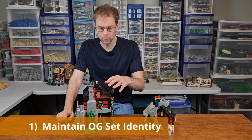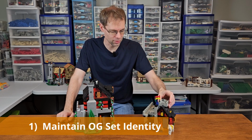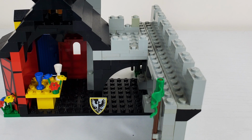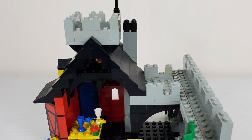Number one, this is a set that I wanted to modernize based off of this one right here. So this set, you can tell, has a couple of features to it, like the Tudor architecture. It has some of the battlements and things like that that I wanted to maintain for this particular creation.